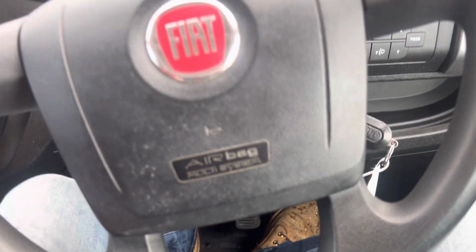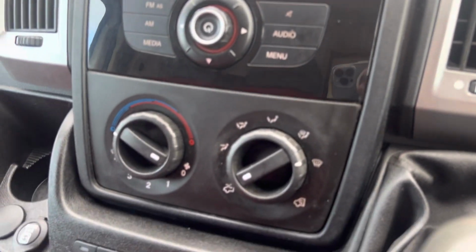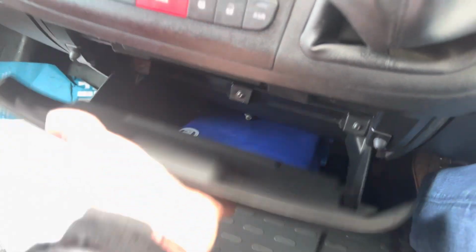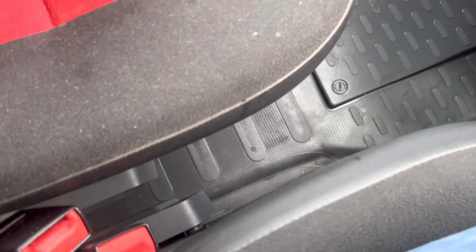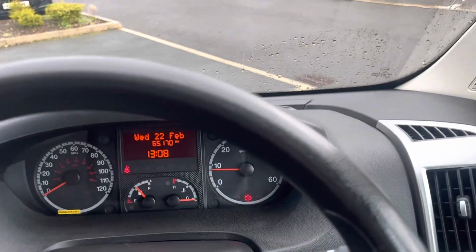And then hopefully, let me just wipe the lens. Steering wheel, as you can see, is all good. FM AM on the stereo, normal blower fans, etc. There's your handbook packs and everything in there. 6-speed manual gearbox. Lights and indicators are on the right. The left-hand stalk wipers are on the right. And there we go. Have a look in between your seats. No old McDonald's down there or anything. And your dashboard and everything is all looking nice and respectable as well.